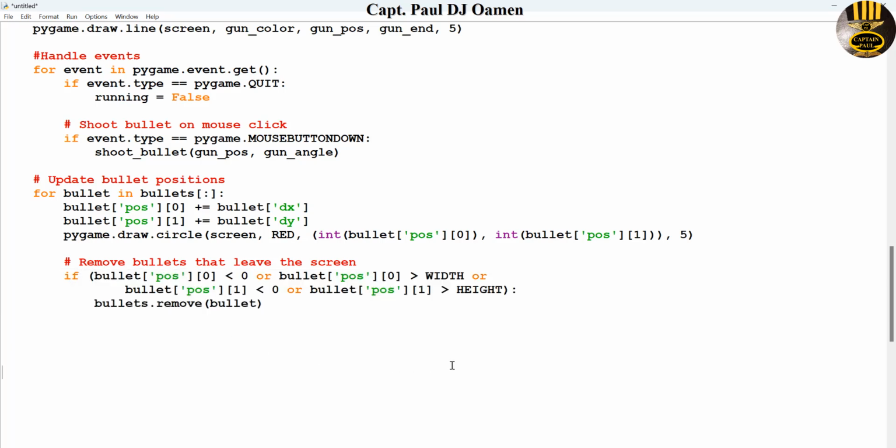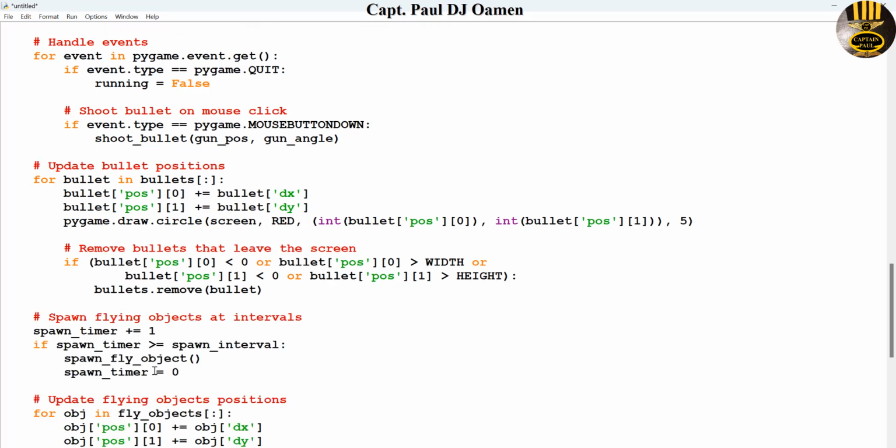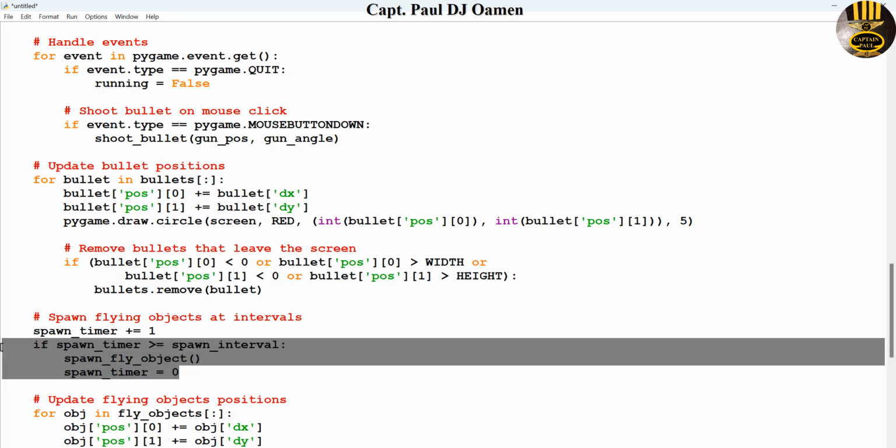Okay. And next, we want to actually spawn flying objects at interval. So let's come right down here. Okay, space, event. Right there. That's me now spawning the objects at an interval.